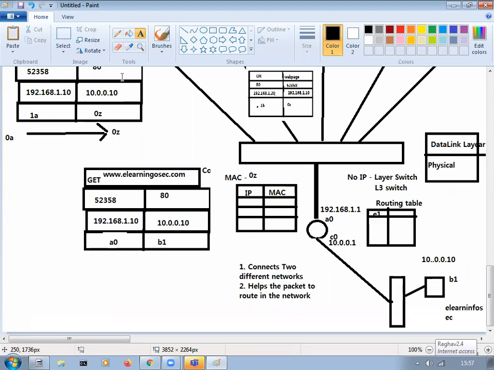That is the functionality of the router. Why does the router maintain the routing table? To connect two different networks and help in routing the packet. All these things are done by the router. The router is the main device for any organization.